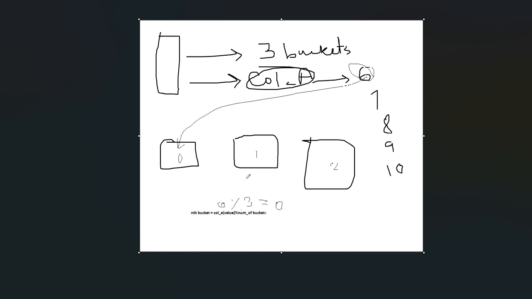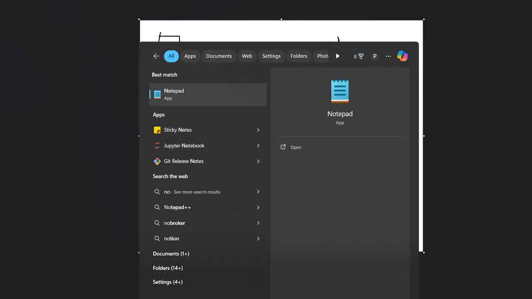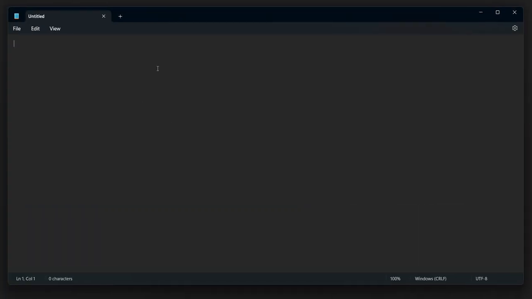Now suppose the second column value is 7. If I put 7 over here, the remainder would be 1. Let me just bring in a notepad, probably it's easier. The first one, 6 mod 3, goes to the 0th bucket.